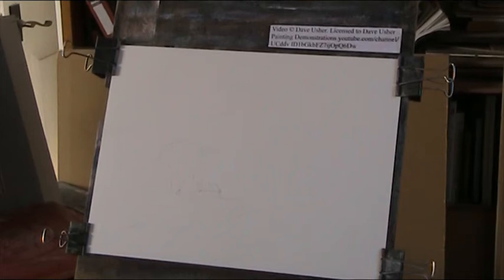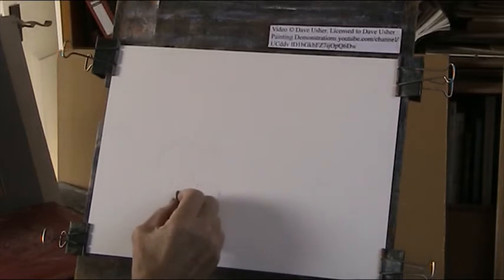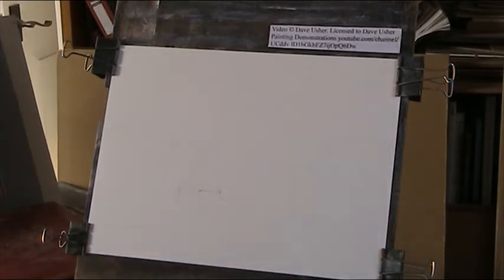Morning. Just thinking what to do for a painting this morning. I'm just making this up here. I've got a bit of a building. I want this in silhouette really because I'm painting wet in wet, so it's difficult to leave that area light without using masking fluid. I'm not a great fan of lifting out, I have to say.